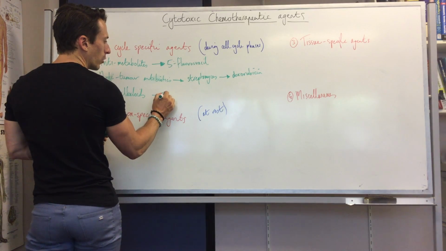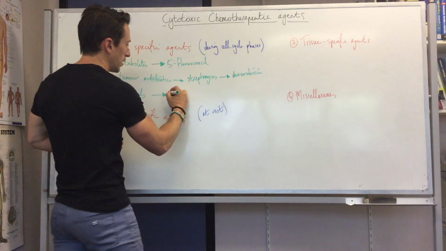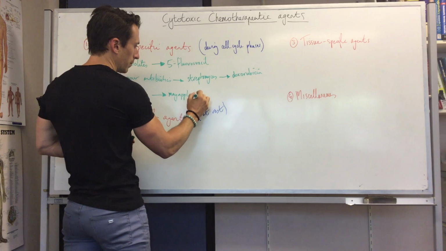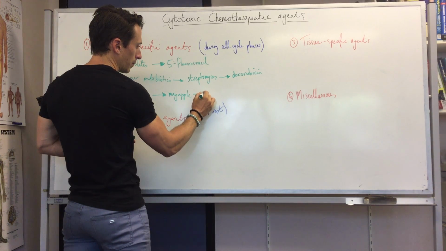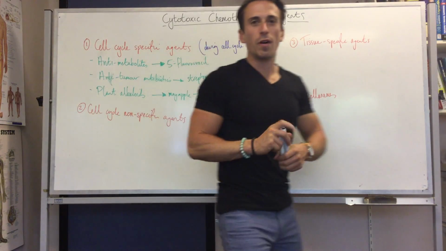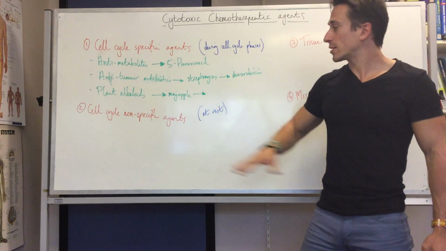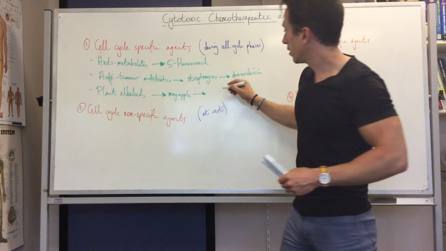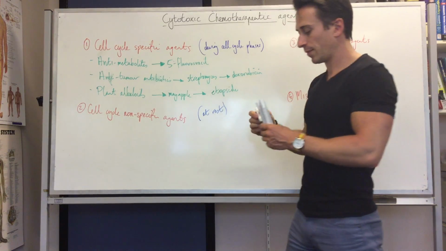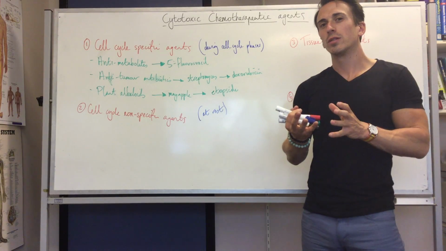Now the plant alkaloids are derived from plants. So for example, one plant is the mayapple. And what you'll find is that these types of plant alkaloids, such as those isolated from the mayapple, which is called etoposide, the way it works is that it stops the spindles. So what are the spindles?